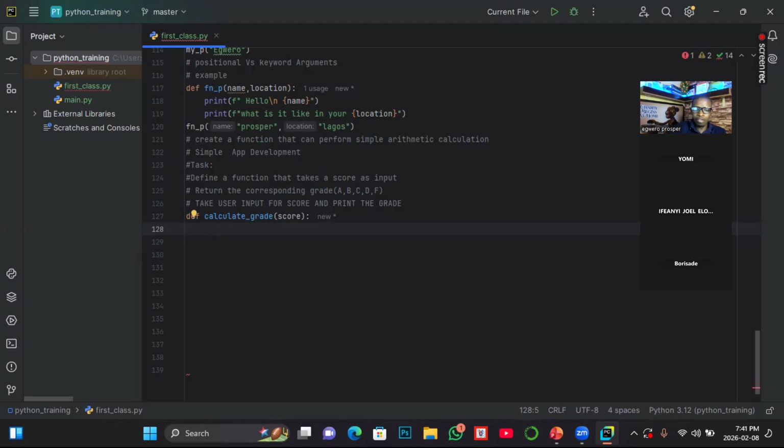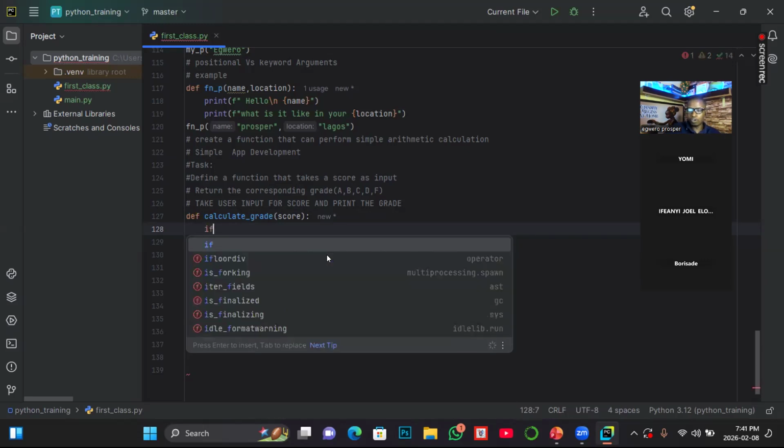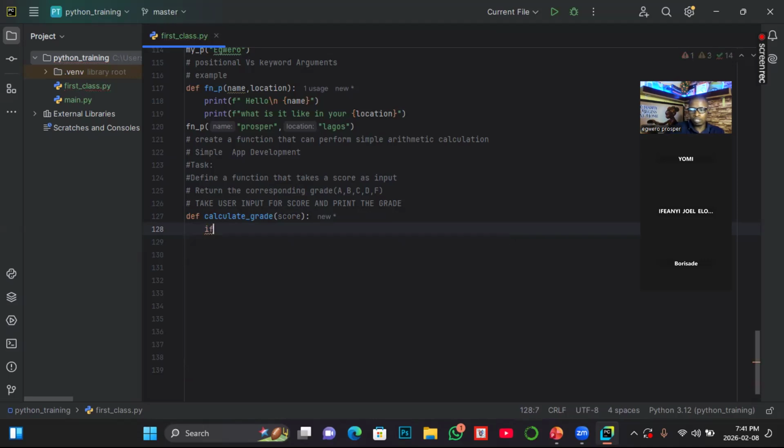So I will say if, remember, the parameter, which is score. If score given is greater than or equals to 90. Those of us that have done advanced Excel, you know we must have done something like this.